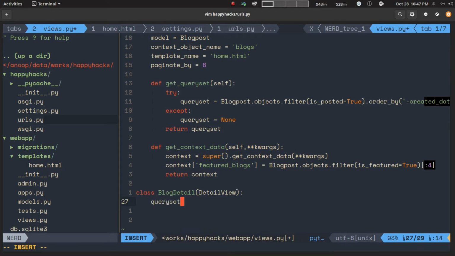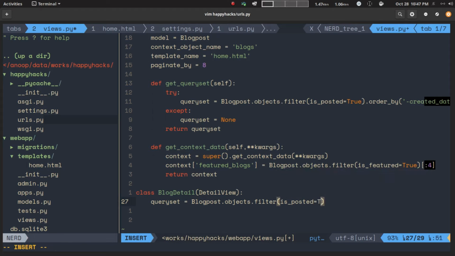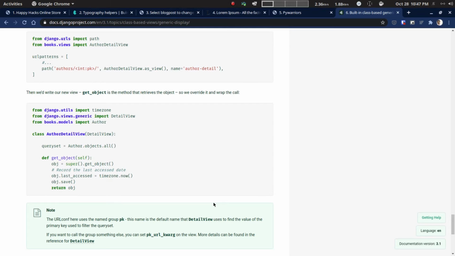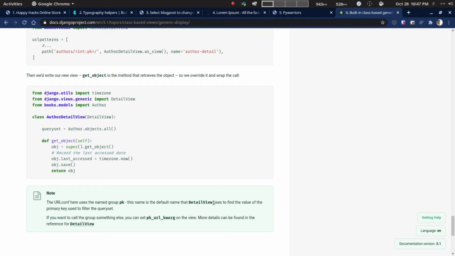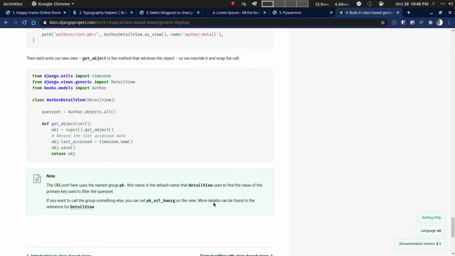The detail view has a queryset, so we would pass the queryset for that particular blog. So BlogPost.objects.filter, and we could get an ID from the URL. So I want to check that posted is true, and also we'll pass the ID there. I'm referring to Django's documentation for the detail view there.